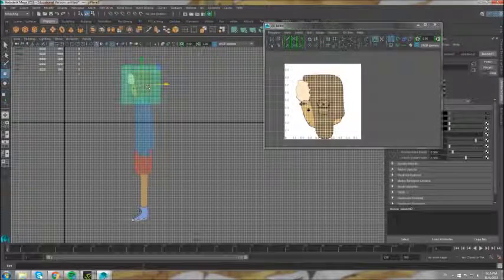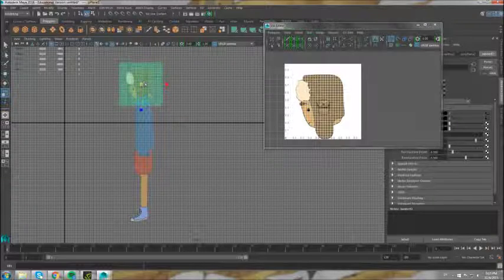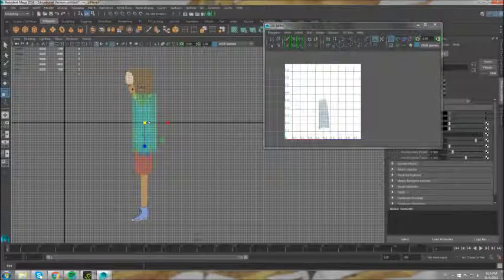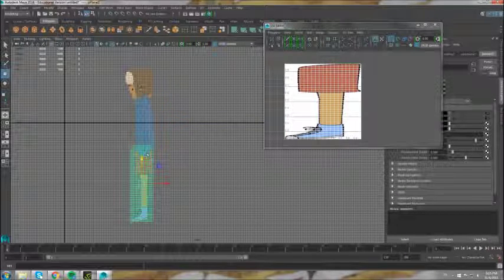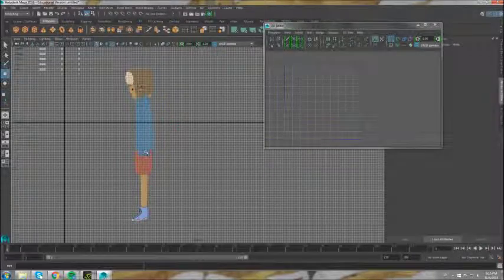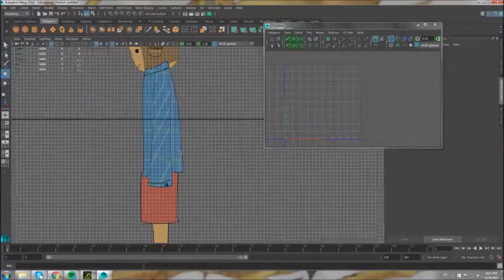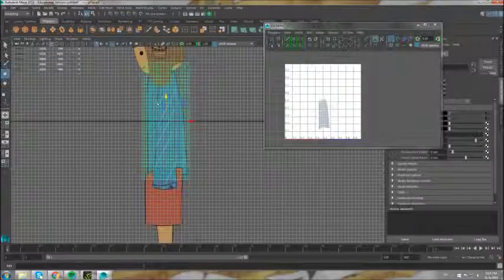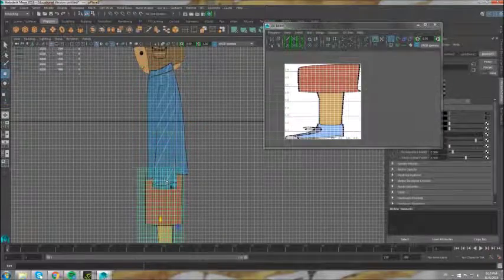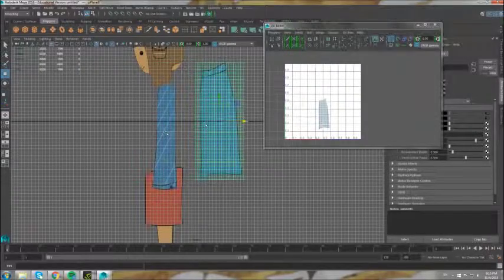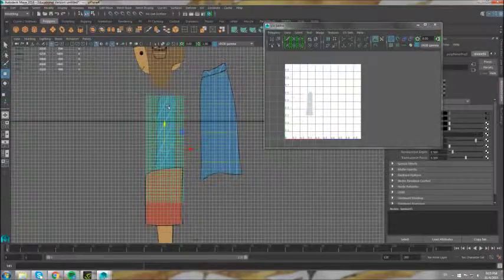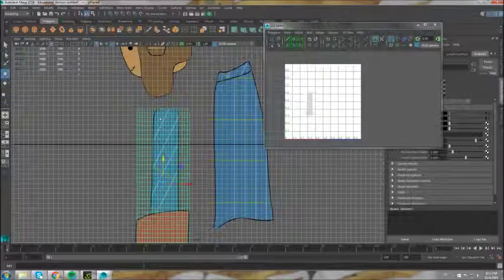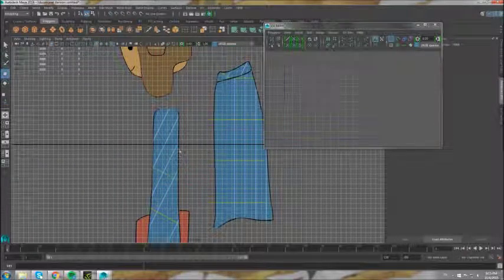I think we might actually make this a little bit bigger. Looks like I've gone and cut some of this top of the shoulder off.